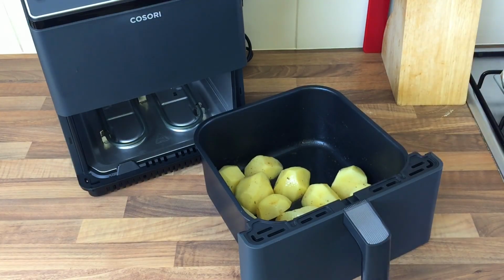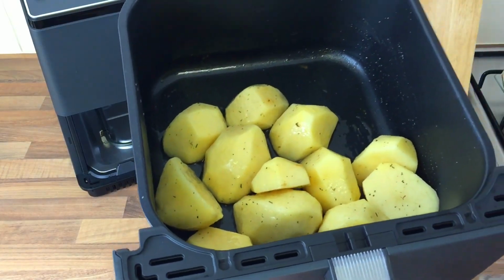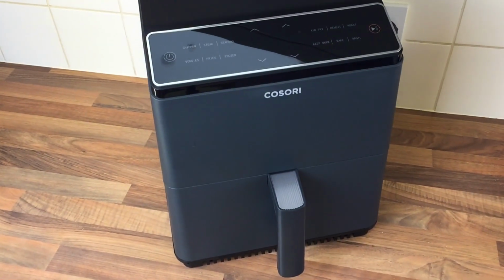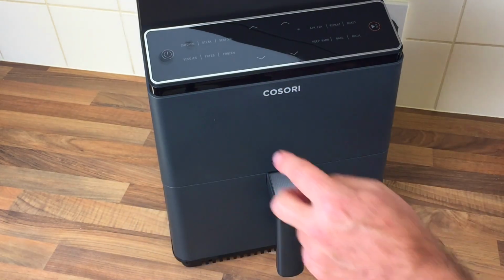Move that out of the way. I want to see that. There's the spuds. And we're going to stick this one, does it say veggies? I suppose it's veggies, innit? Let's have a look.